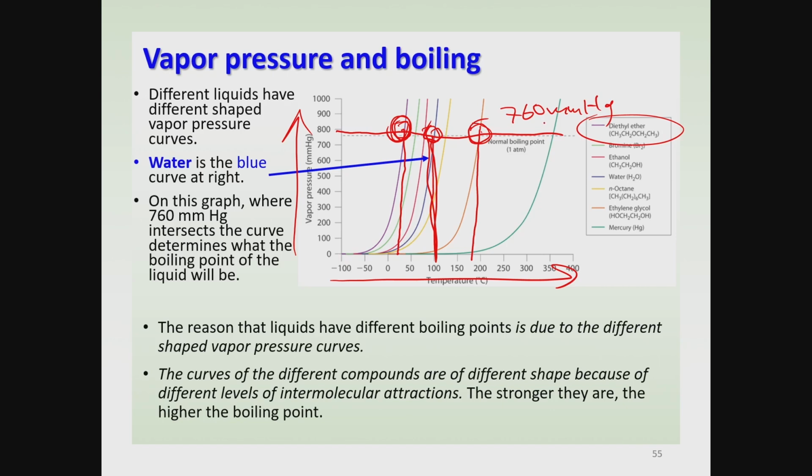So you might be wondering what this is. This is liquid mercury. You probably know that mercury is a liquid at room temperature, and so you might be curious as to the temperature it boils. And so we can check here, its vapor pressure curve. It appears that the mercury here has to be at almost 350 degrees Celsius for its vapor pressure curve to get up to atmospheric pressure, which is 760 millimeters of mercury. And so you might ask, well, why is mercury so high? Well, that is due to metallic bonding between the metal atoms, and we don't really cover that in this class.